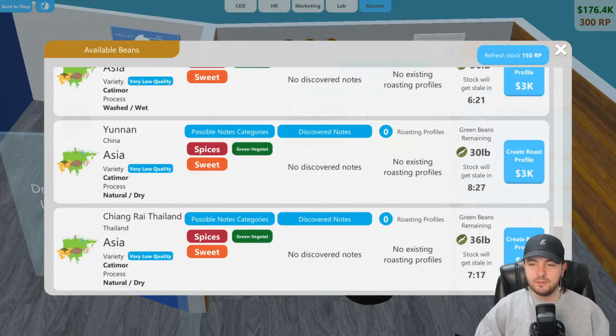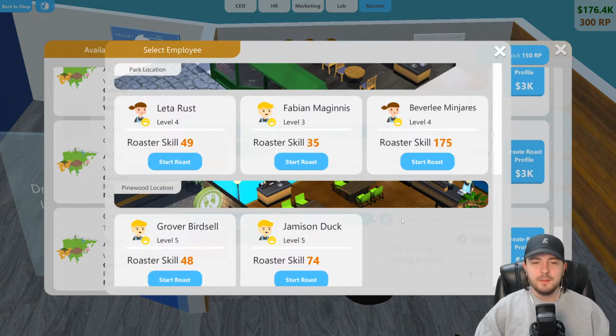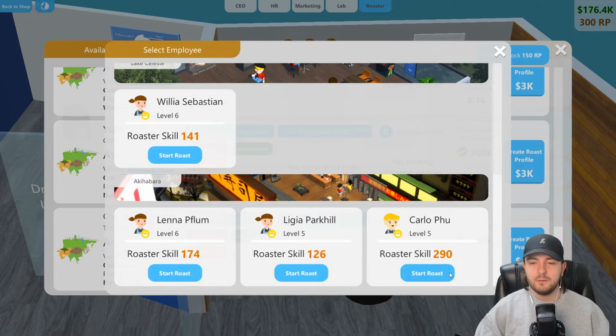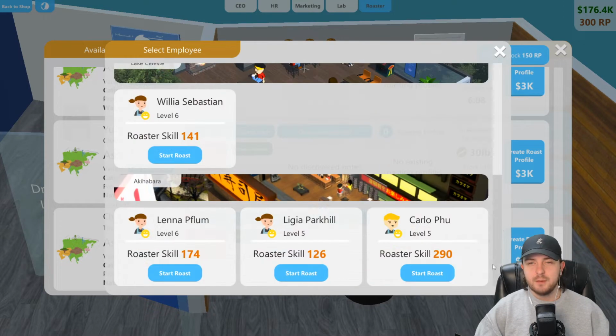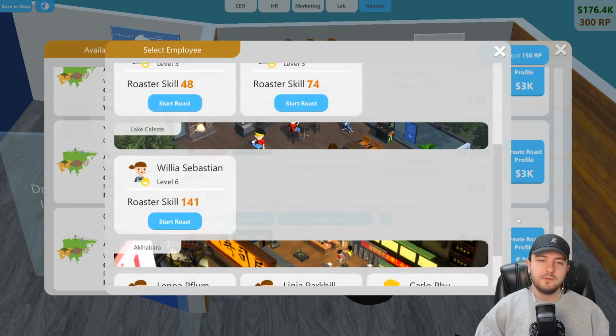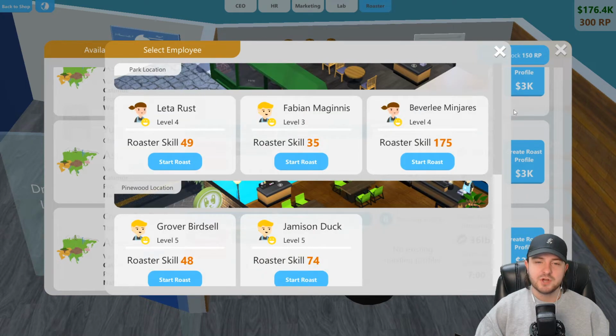We're going to go ahead and find some beans here. Let's go with, again, the Yunnan, which we've done. Oh god, we're going to need to hire another roaster, unless we put Carlo into the roaster. There are obviously the other shops. Do I do that, or do I go focus on my other shops for right now to clean up shop?